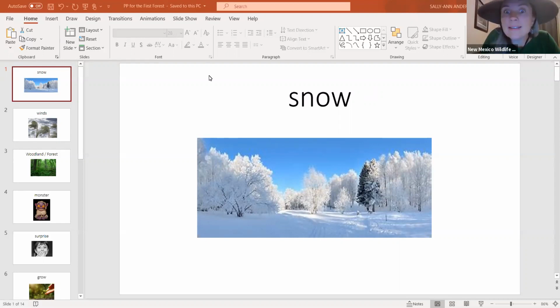So this very first picture is a what? It is snow. We are definitely not in the winter time now, which is the season when we see lots of snow. We sign this like this. This is the sign for white. Let me show you on my chest, white. Okay, so you sign white, and then you go like this with your fingers. Snow, snow, snow.